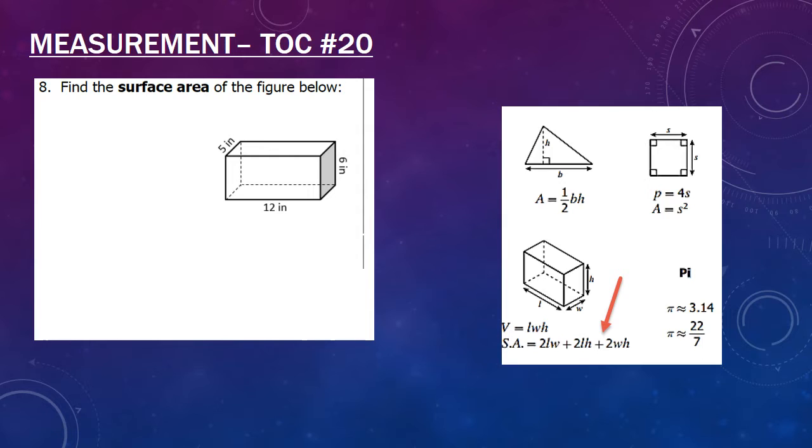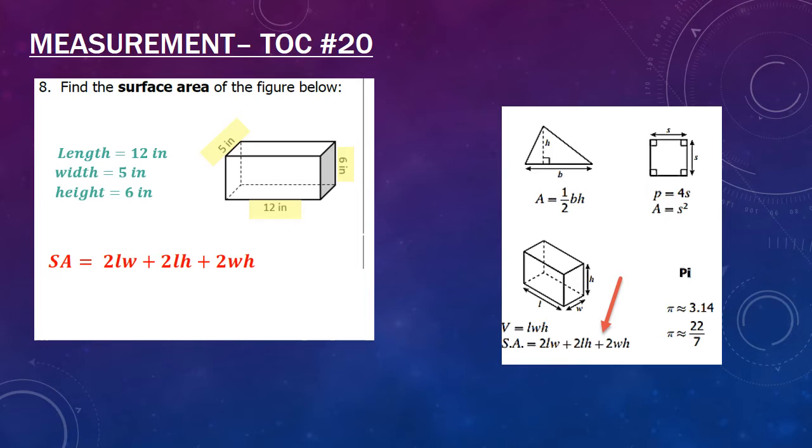So once you write down that formula, again, go through and highlight all of your parts, determine which one's length, which one's width, and which one's height. And this is very important with surface area because you don't want to use the same measurement more than twice. So make sure you label it so you know what you're plugging in. Then once you do that, you can plug it in. And this is a lot of writing, I know. It'll take 5 seconds of your life, and if you write it down, you're less likely to make a mistake.